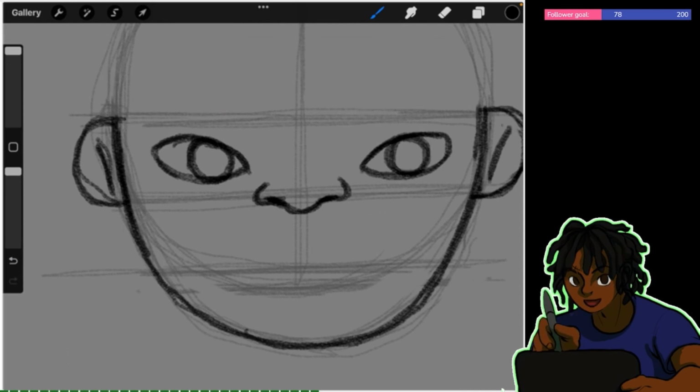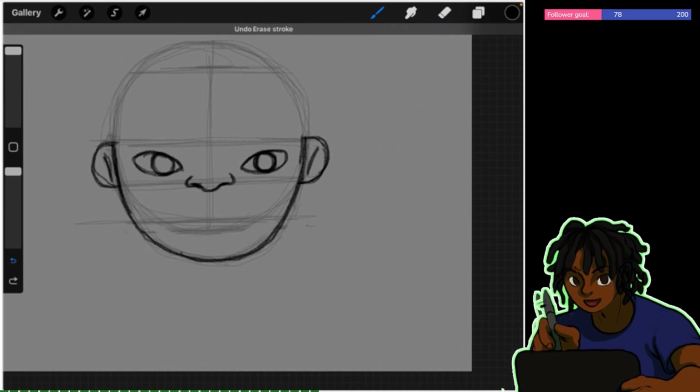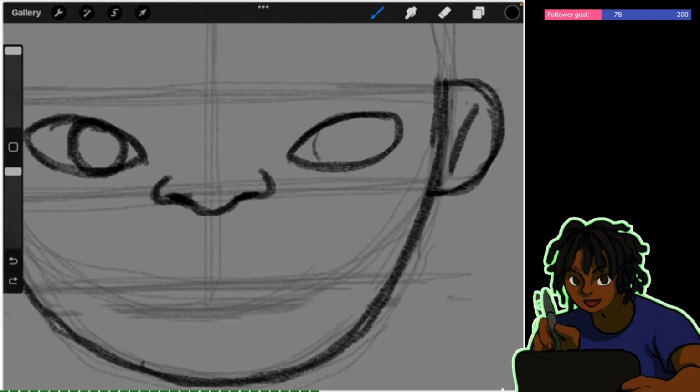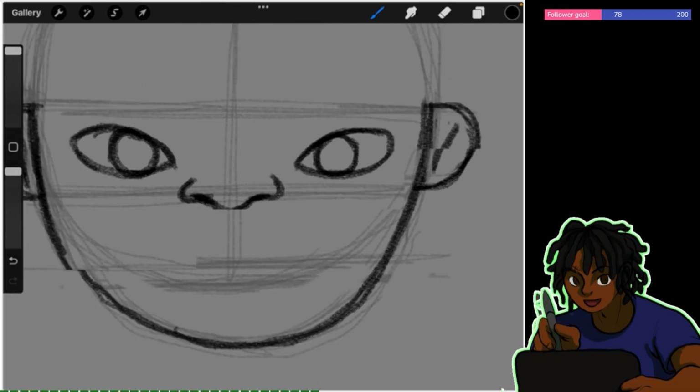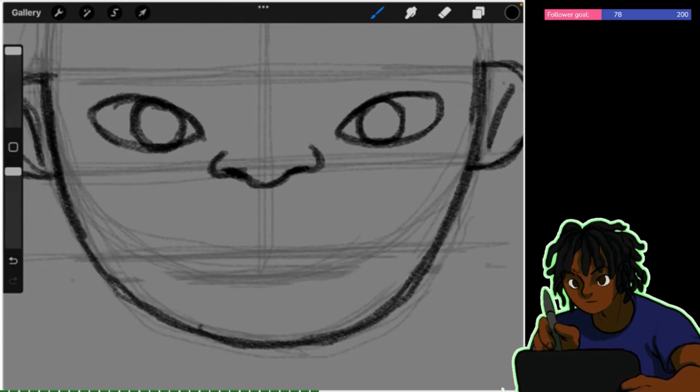No, actually it doesn't look weird. Hold on. Zoom out. It kind of looks weird. It kind of looks like a chameleon almost. I always try to draw it near the inside of the eyes. It looks more natural that way, and it looks like you're looking at the viewer. This nose looks a little weird.